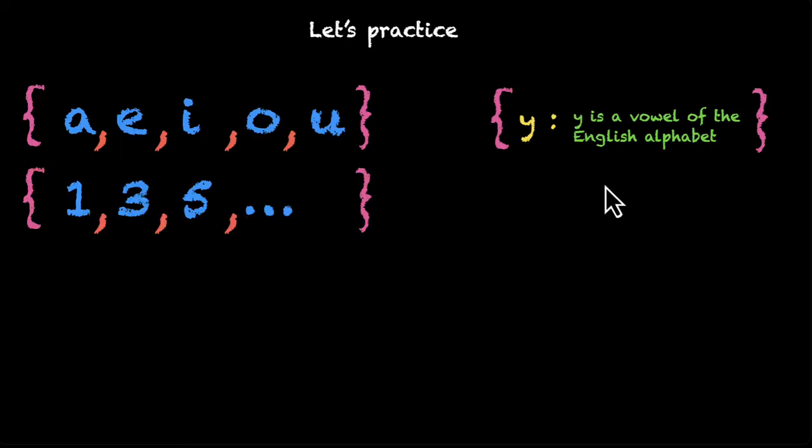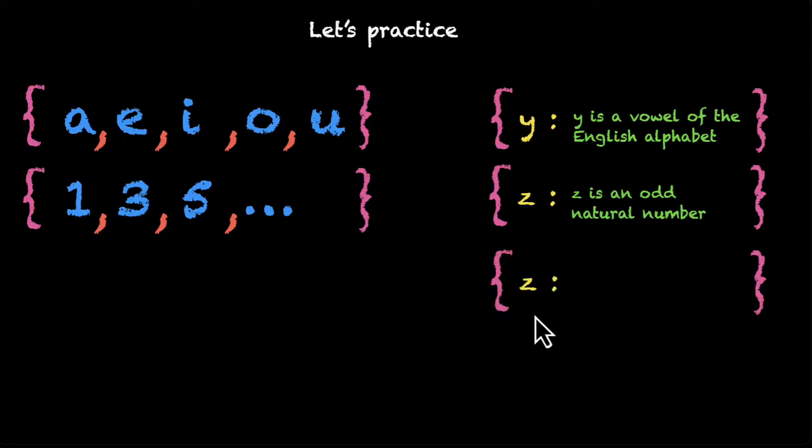But let's continue. 1, 3, 5 and so on. What's the question? Well, the question is, we're looking for all z where z is an odd natural number. And if you want to be more mathy about it, you can say that we're looking for all z such that z is equal to 2n minus 1. That's one way to write odd numbers. 2n for even numbers and 2n minus 1 or plus 1 for odd numbers. z equals 2n minus 1 and n belongs to natural numbers. If this is your question, you'll get this as an answer.